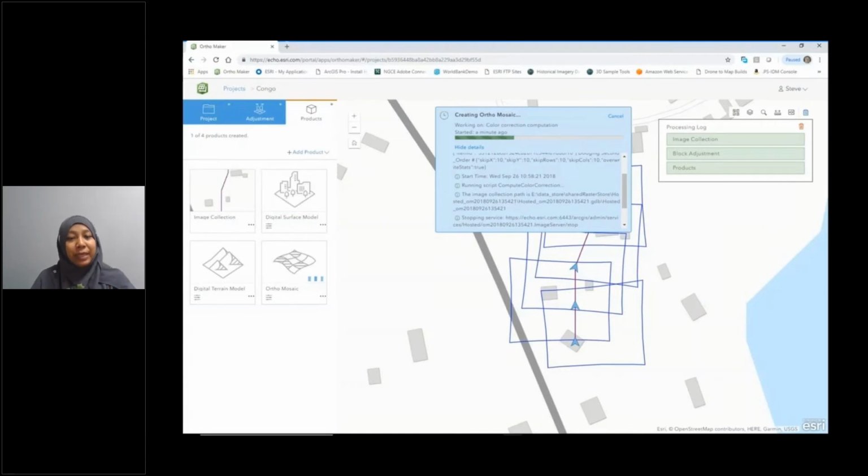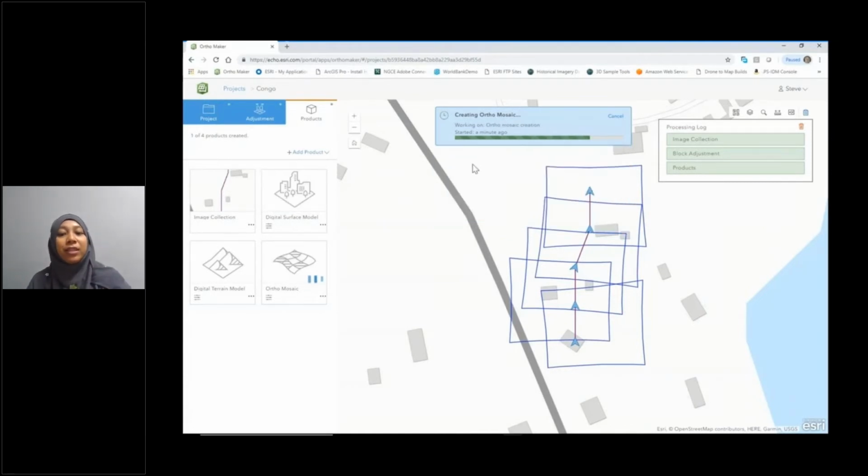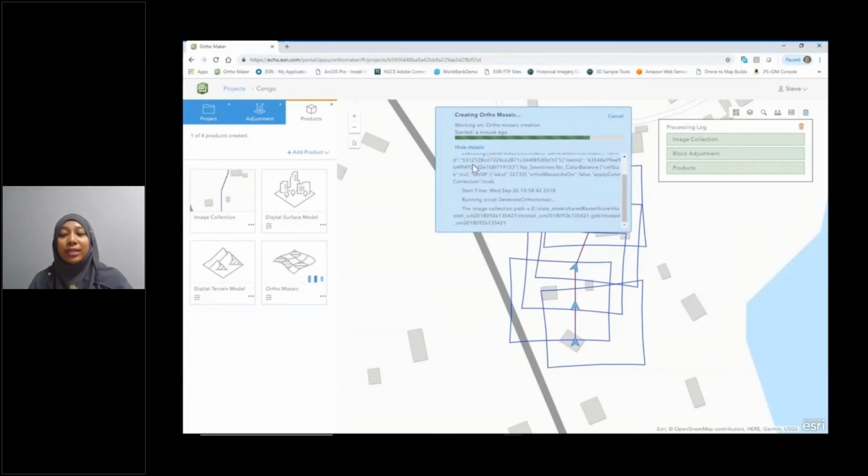As we begin to collect a large number of individual drone collection projects, we have a centralized location to manage our content. So this is one of the options that we can consider using with the automapping, because it will be straight away available to be used throughout our organization, where it can be accessed by any device and any platform.